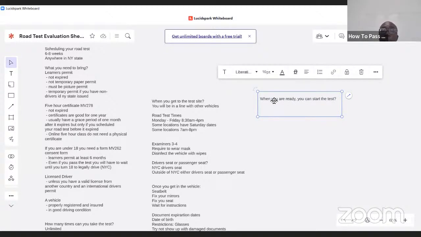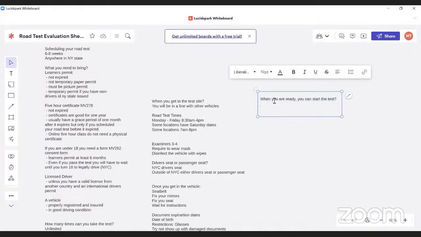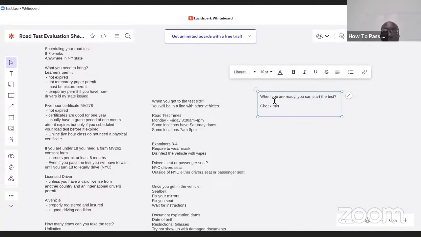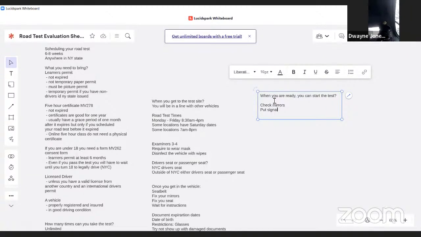You check your mirrors to observe your surroundings. Okay, so check your mirrors. What else? Put on your signal if you're going out, like left or right. Put on your signal. What else? Seatbelt. Make sure your seatbelt is on.